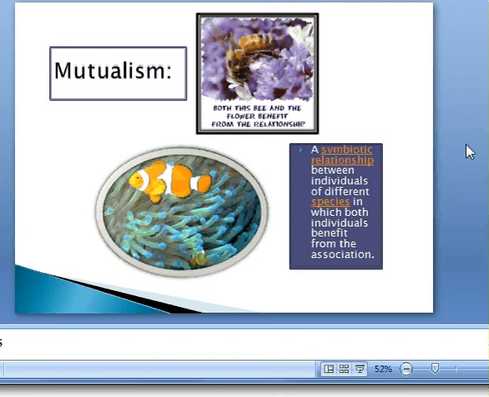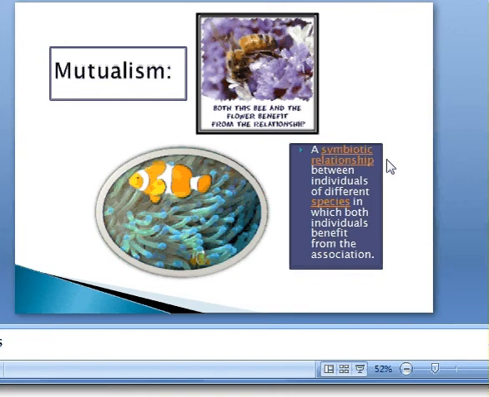And also another kind of interesting fact, sometimes there is more than one benefit for the organisms involved. The clownfish, when he poops or has fecal material, that material provides nutrients for the sea anemone. So there are several benefits going on here as the clownfish and the anemone have this relationship together. So that is an example of mutualism. So as you can see here, mutualism is that symbiotic relationship, because all three of the examples are going to be symbiotic.